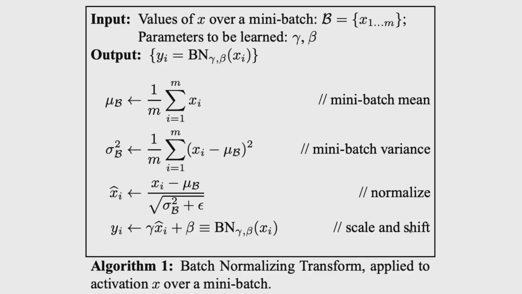And then the final piece is that we have two learned parameters, gamma and beta. Gamma gets multiplied by the normalized input, and then beta gets added on. And that's what we're calling the output of our batch normalization of x_i given our gamma and beta learned parameters. So again, this capital B is the mini batch, x are the items in the mini batch, the images, and we're subtracting and averaging to get our variance and mean. So this is what happens during training. We are getting per batch statistics.